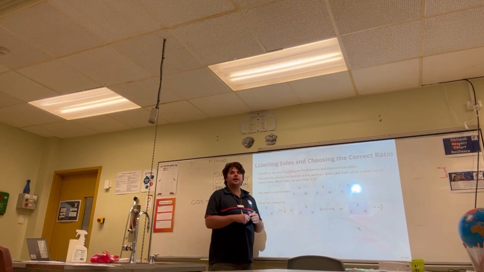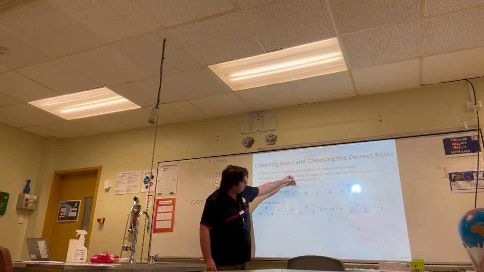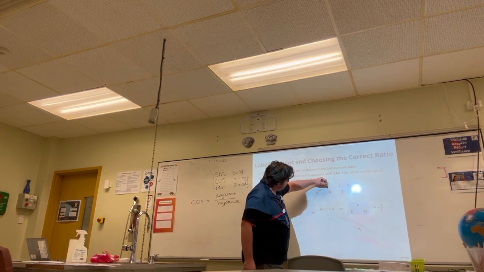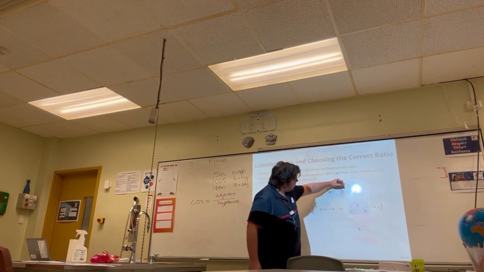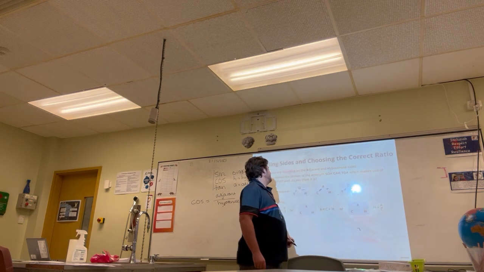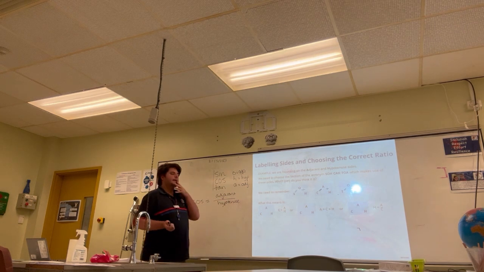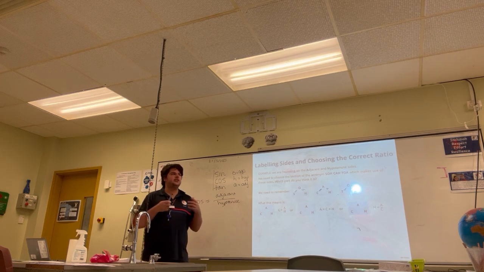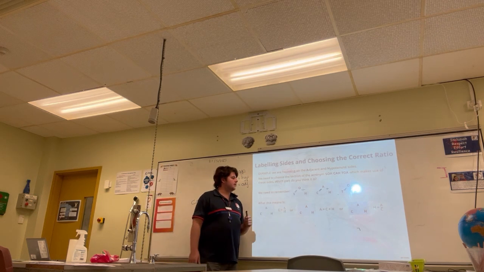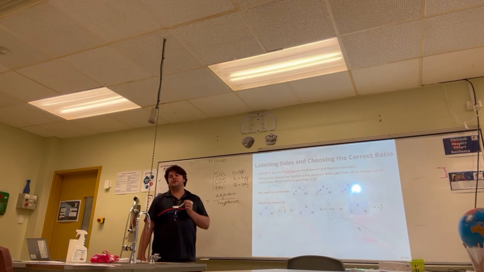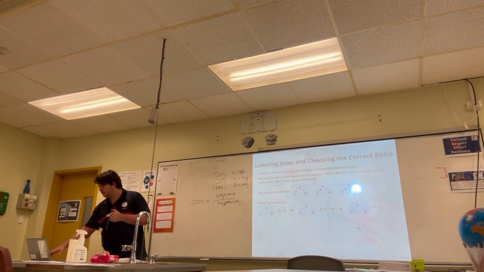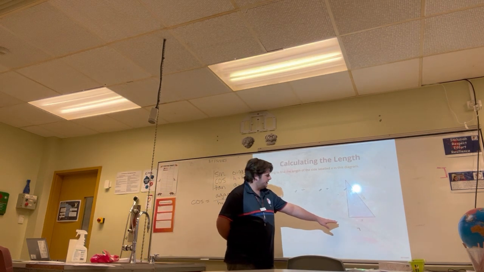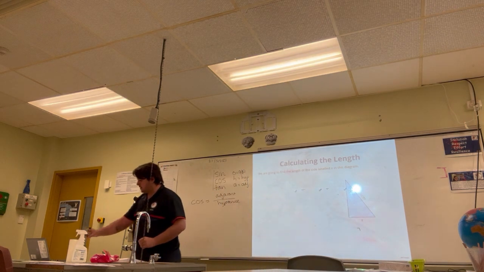Just remember, we can always read it out like that. So sine will equal opposite divided by hypotenuse. Cos will equal adjacent divided by hypotenuse. And tan is going to equal opposite divided by adjacent. But we can actually use this to rearrange and calculate lengths of triangles. So we are going to find the length of the side labelled x here. I'll just make sure we write that up so everyone can see.